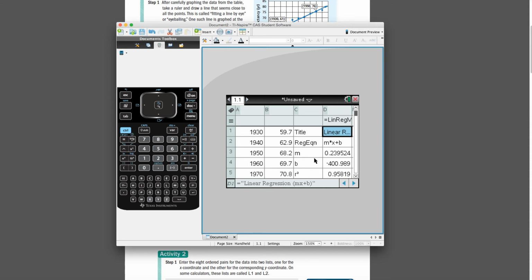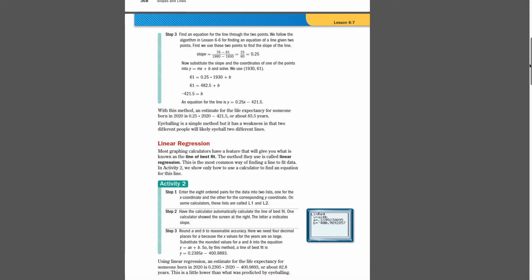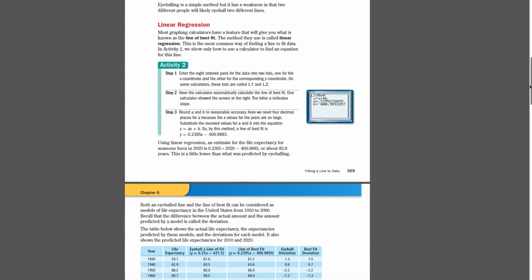But now we have enough to where we could write our equation from this, and it turns out it's not that far off from what we did previously, in which case we got the b value of about a negative 429, so we're not too far off, but a little bit of difference. But this linear regression equation is what's called a least squares regression fit. There's a little bit of discussion about that here in the book. We've rounded off our results, and so we've used linear regression.